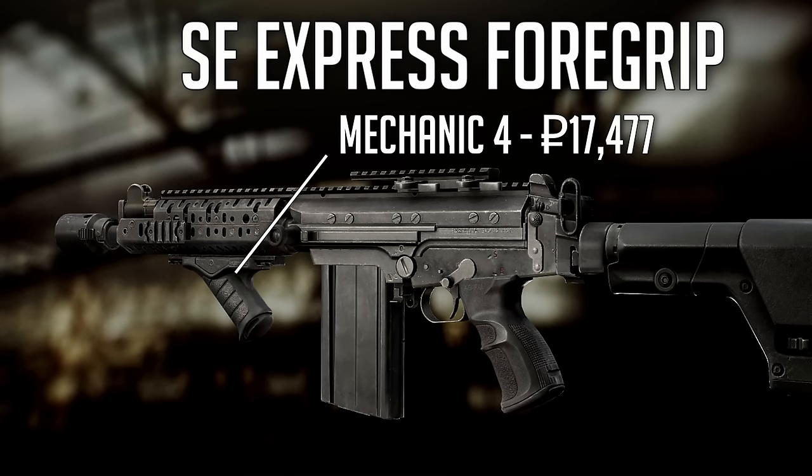For foregrip, we'll go with the SE Express foregrip from Mechanic Level 4. This is going to be a very common foregrip for a lot of our builds. It has the current best blend of recoil and ergonomics. So unless a weapon really is skewed to needing more ergonomics or needing more recoil, this is just your go-to hybrid foregrip. You can get that for 17,000 rubles.